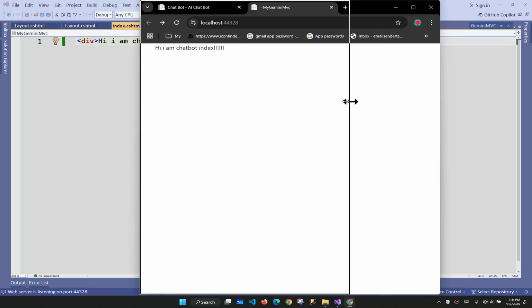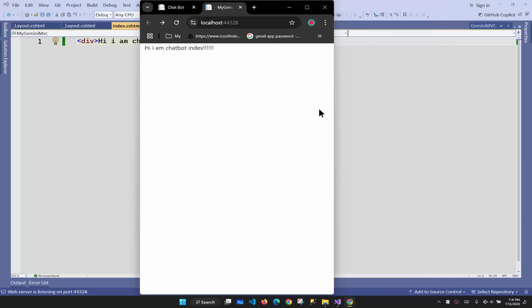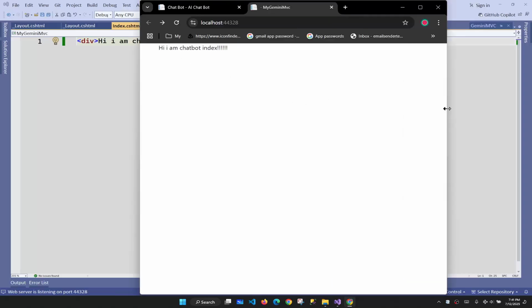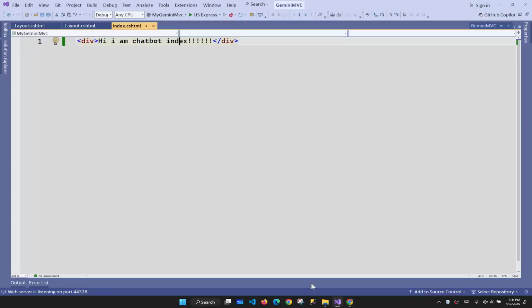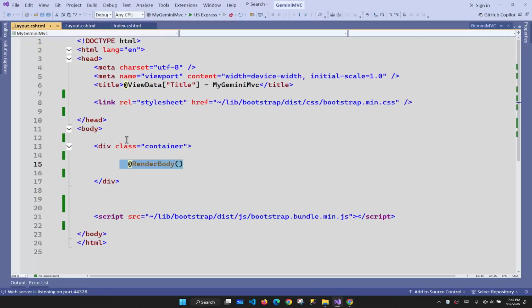And if I resize it, you can see something like this, and resize it up to here. It means my text or the content of the view is inside the container. It is because of this one, if I take a look inside the Bootstrap container. Okay, I enjoyed it a lot.